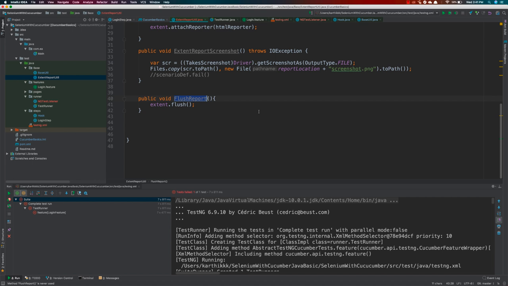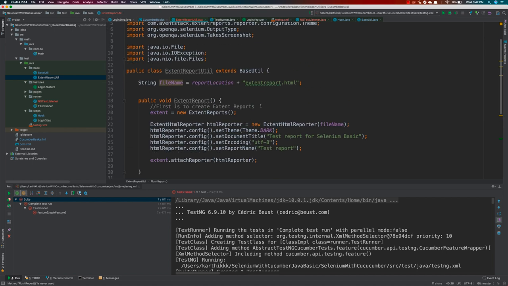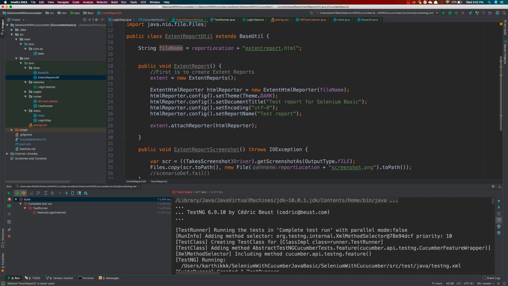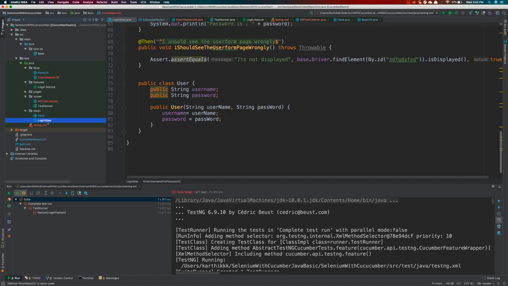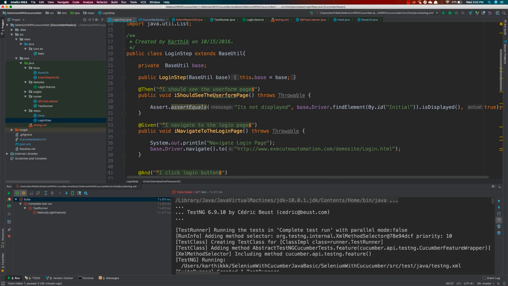So in our next video, we are going to make use of these methods to be called within the listener files, and also how we can leverage the power of logging steps with all the different kinds of steps to be added so that you can display them in the reporter.